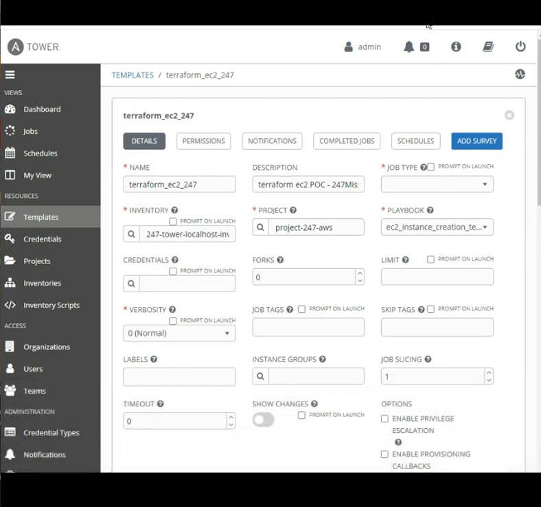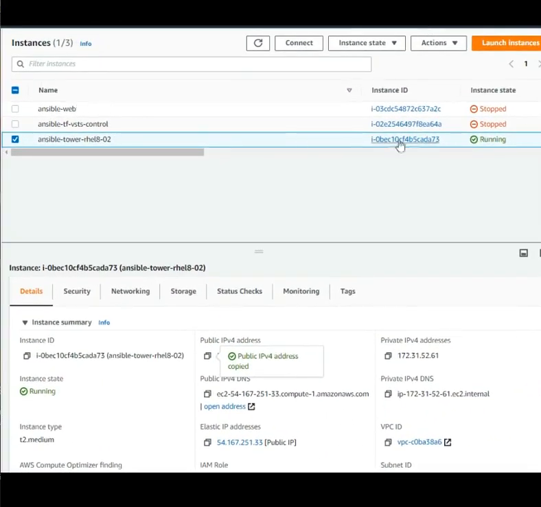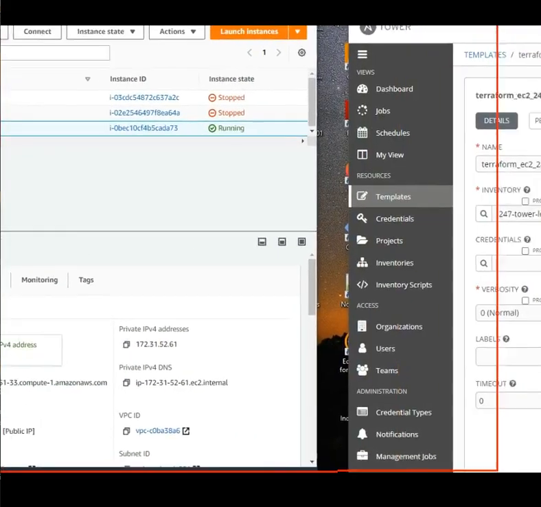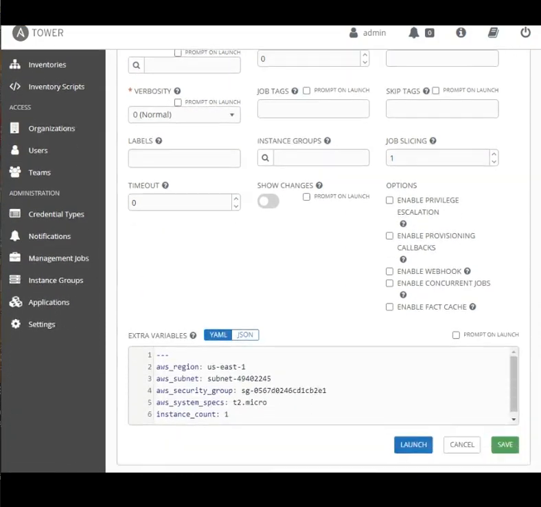Before we launch the job, I'd like to revisit my AWS account here, just to point out that I have nothing running. This is the only one that's running as a server, but in a few seconds we're going to see my new server launching. Okay, now let's go back and run the job, and we're just going to go ahead and launch.